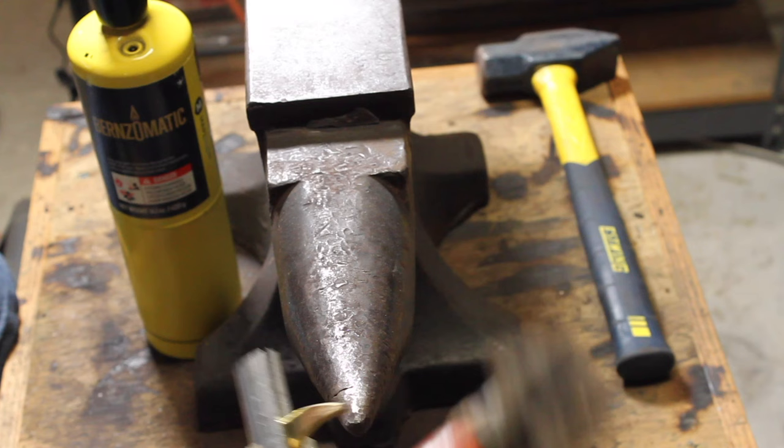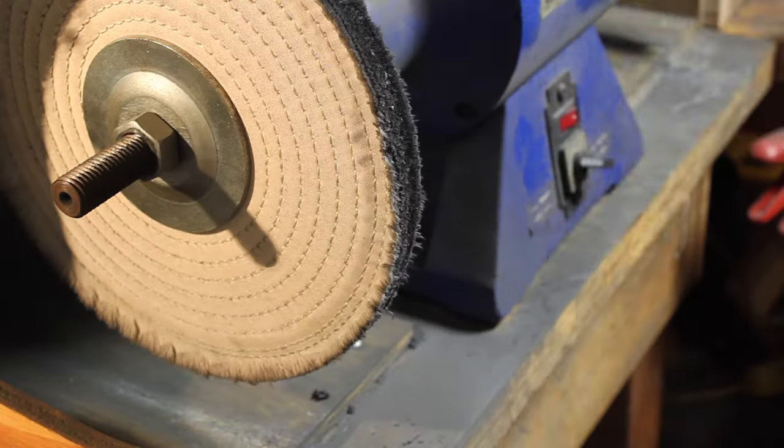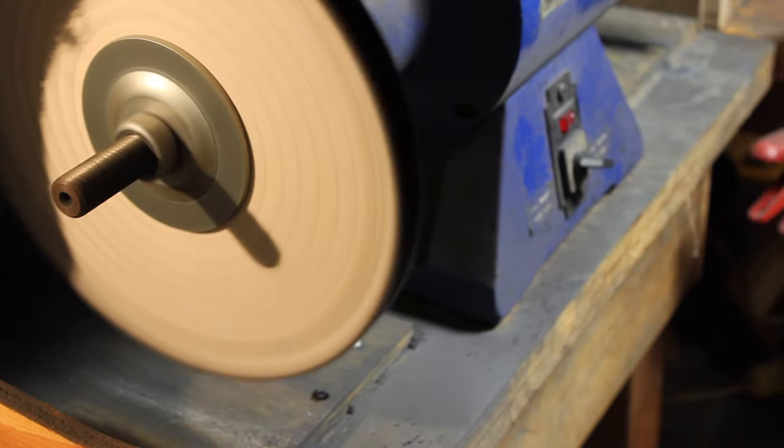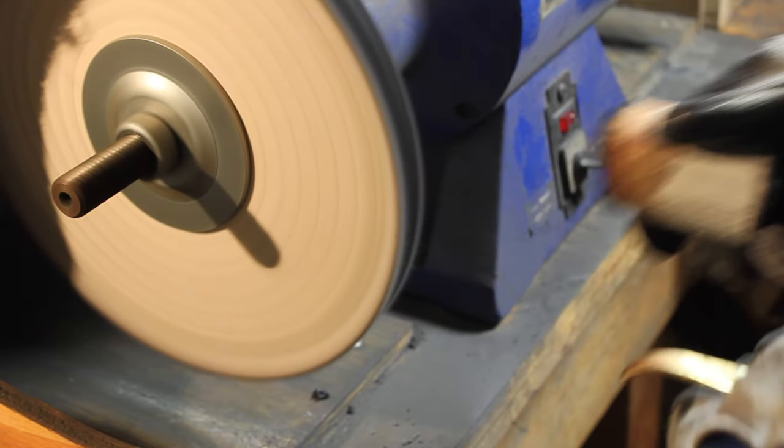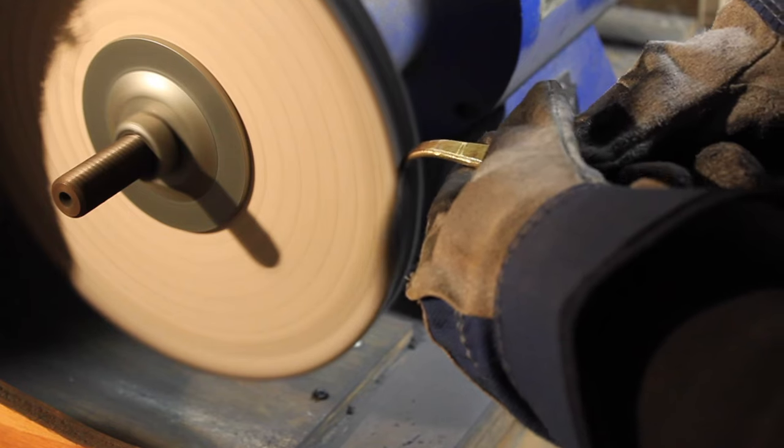It left a few marks in the brass just from hitting it with the hammer and the anvil. Probably could have used a block of wood and a wooden mallet. Might have been better, but really, I was able to get all those marks out on the buffing wheel after that.